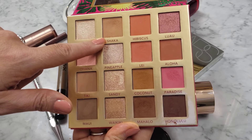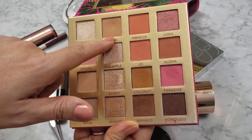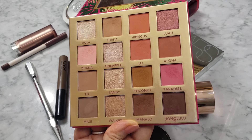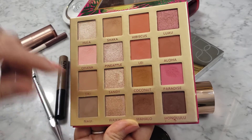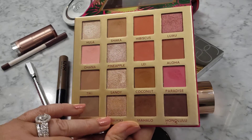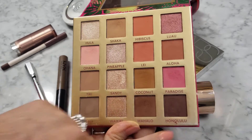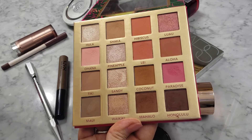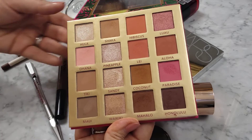So I went in with Shaka all over the eye, the crease, the eyelid, nearly up to the brow bone. I went in with Coconut in the crease to blow that out and give it some dimension, then used Mahalo in the deepest part of my crease and outer V. I did try to go in with Honolulu to add some depth in the outer V and use it as an eyeliner — it just wasn't the best performer, but I made it work. I did Waikiki quickly on the center of the lid, then used Hula on the inner corner. I know that sounds like a lot, but it was really easy and quick. My point is that when I'm rushing, I want a bronzy warm color look because I know it's going to work for my skin tone, eye color, and the shape of my eyes.